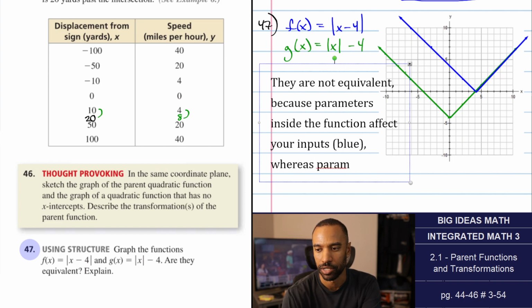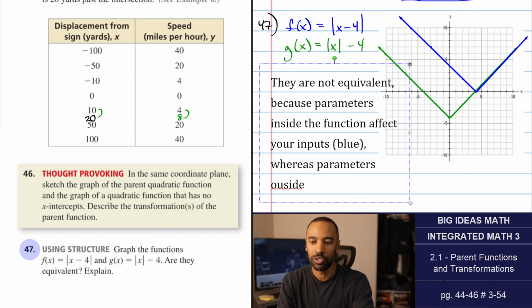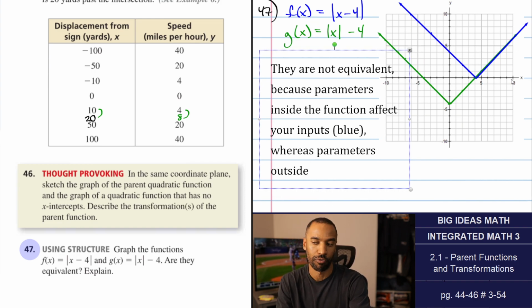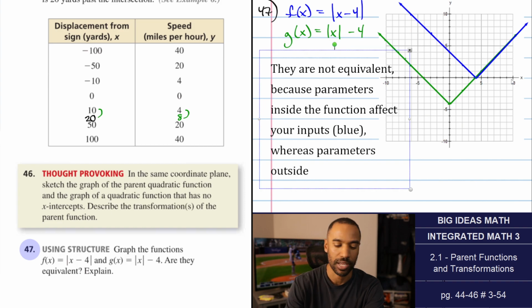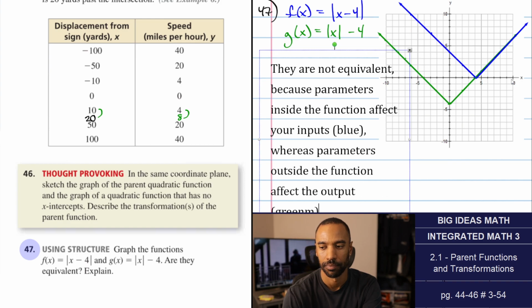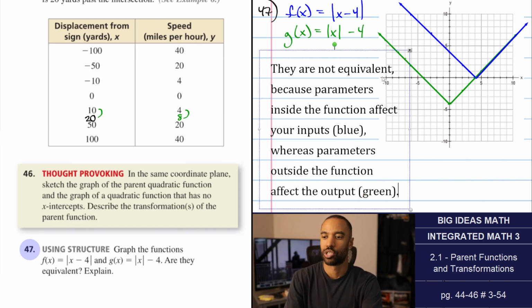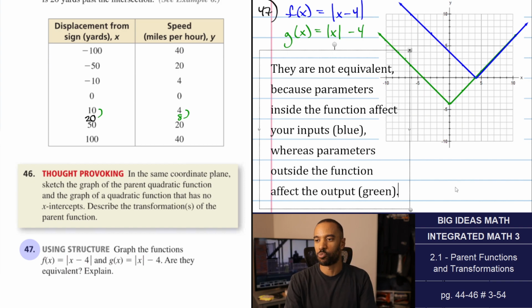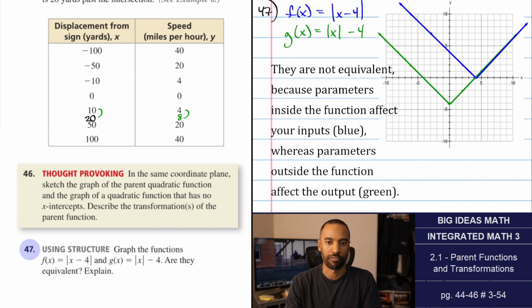Whereas here, parameters outside the function, they don't just affect the input, they affect what you choose for your input in an opposite way. The x minus 4 means I go 4 to the right. Parameters outside the function affect the output. In green, if you will. So, yeah, there's a massive difference between that. Something I probably get to talk about more in different sections, but that's your test. You probably get to use a table if you're doing the official thing for yourself, minus my assistance.